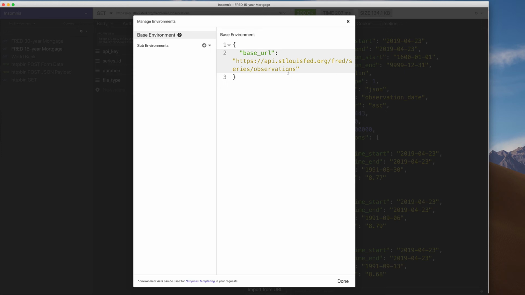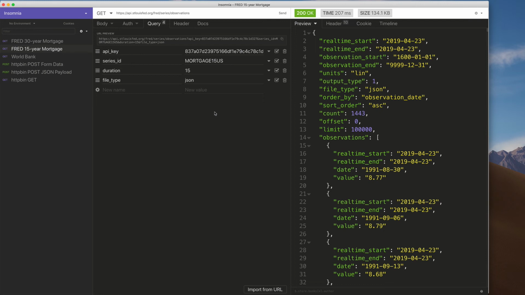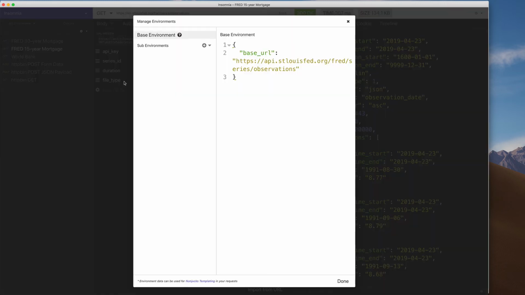I'm going to paste in the base URL, and then we're going to add one more variable. I'm going to X out of here, come back, copy the API key, and return to our environment. We can hit Command or Control E to access this as a shortcut. So call this API_key.